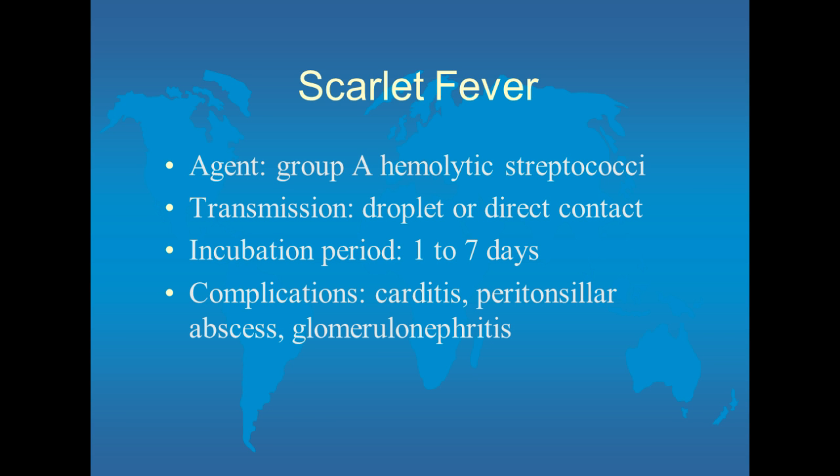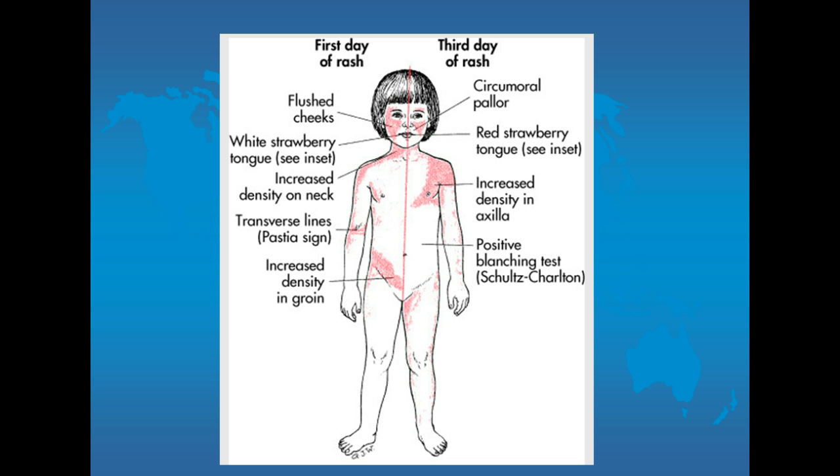So usually I will go with Zithromax if I have an adolescent and I'm concerned. And if I get a rapid strep that's negative, and I've got an adolescent that might possibly have mono, then I'm more likely to treat with Pen VK or Zithromax. I'm not going to treat with amoxicillin. The scarlet fever rash, this is how it progresses, and you can look at that yourselves.